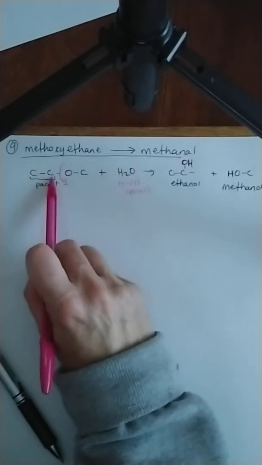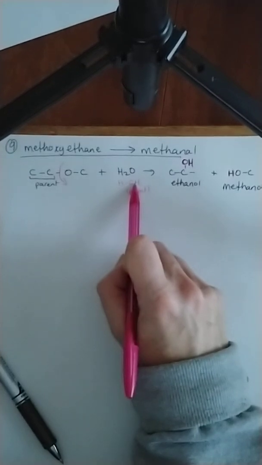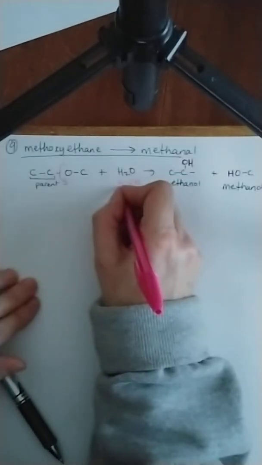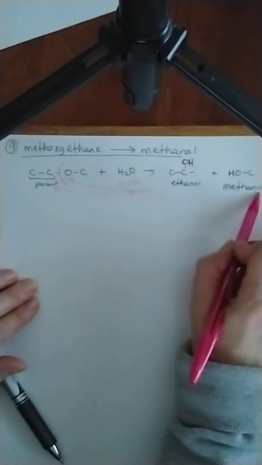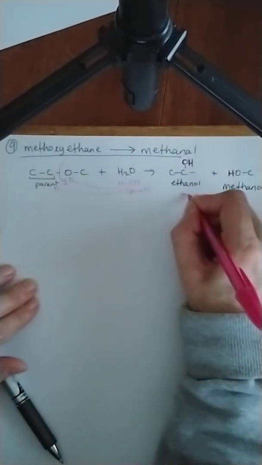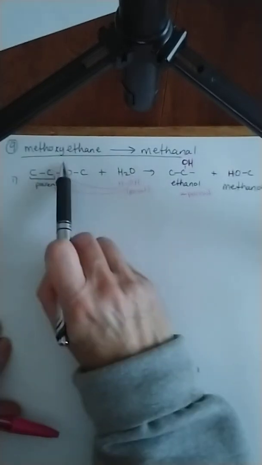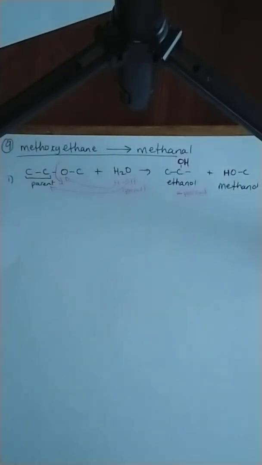So what happens is I come in and I cut the compound there, between the parent and the methoxy branch. The parent gets the OH, which makes ethanol, and the branch gets the H. So this H goes to the branch, this goes to the parent, and so I make two alcohols. This is the one that is going to move on into step 2. Because I'm taking water this time and I'm cutting the compound, I'm breaking it up into 2 smaller compounds.